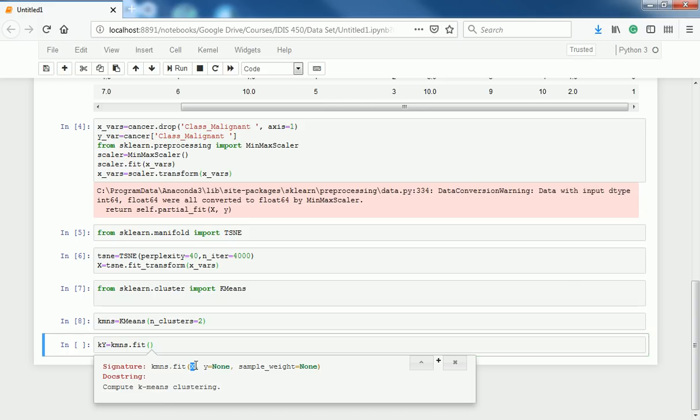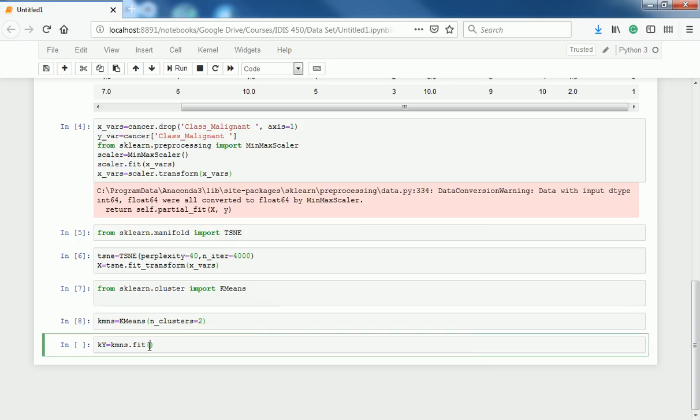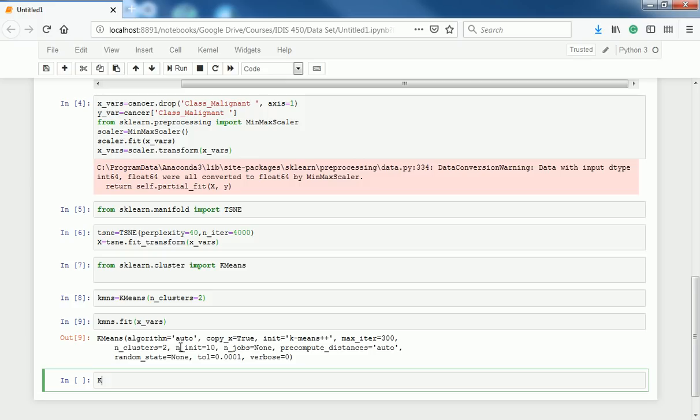In the past, when we used the regression or classification algorithm, we always said, okay, X training and Y training. And if you realize, I didn't even create X training and Y training at this point, right? So I'm gonna just need the X variable basically. I could also set the others, but I'm gonna just say X variables, and that is my X vars that I defined earlier, basically everything but the class malignant category, right? Actually I don't need this. So I fit.